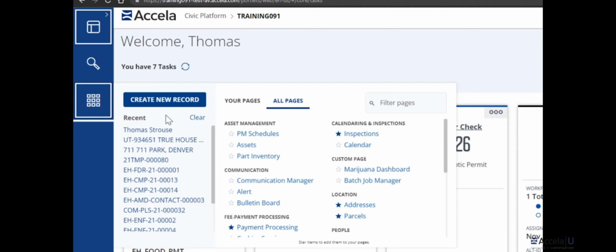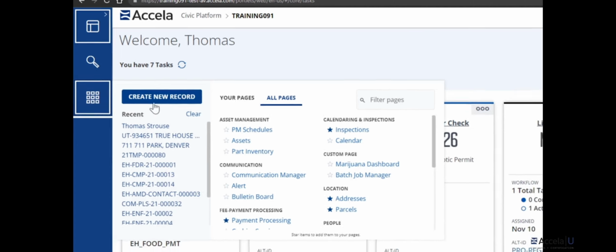So if you are creating records in the back office, this is one place where you can initiate that, Create New Record. You could also do that from the map dashboard as well. And also in the record space, there is a button that allows you to initiate creating a new record. So this is one of three places where you could do that.